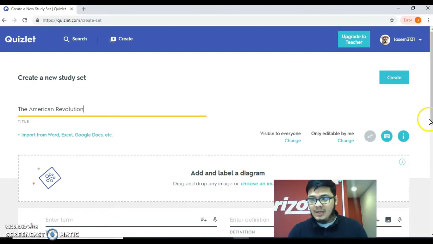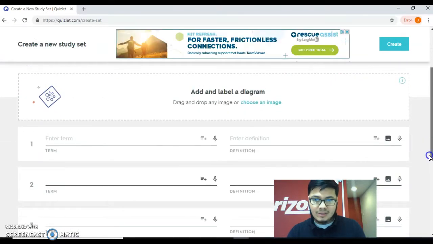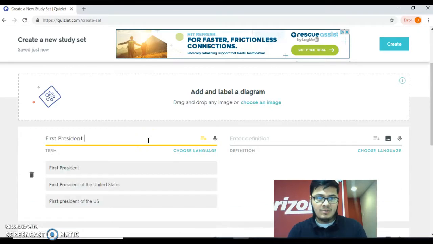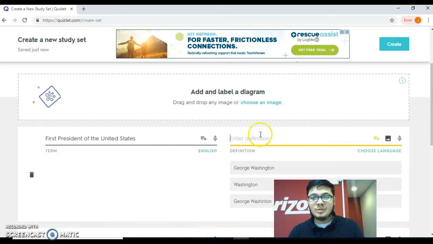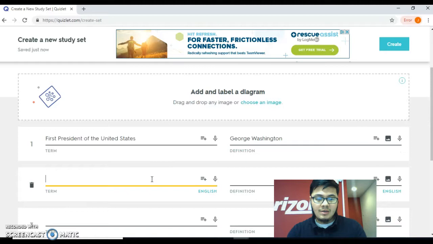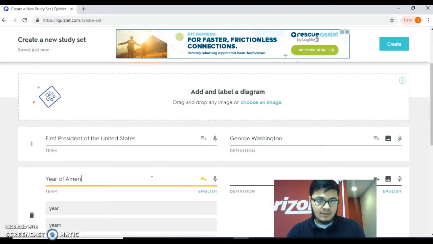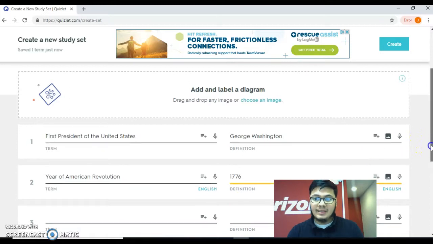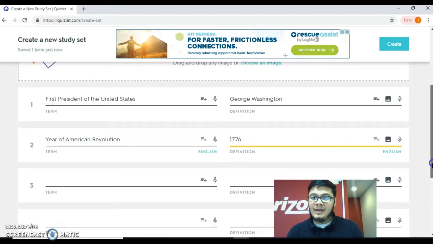And below will be the questions you make and the answers. Here go the terms or questions. For example, first president of the United States, right? And it gives you options. It doesn't always do that, but it does. And you go here, George Washington. It gave you the option. Year of American Independence. We're gonna go over Revolution. And it tells you right here, 1776. Now, it won't always have the options as far as giving you answers, but you're definitely going to have a lot of options where they're going to give you a lot of answers.